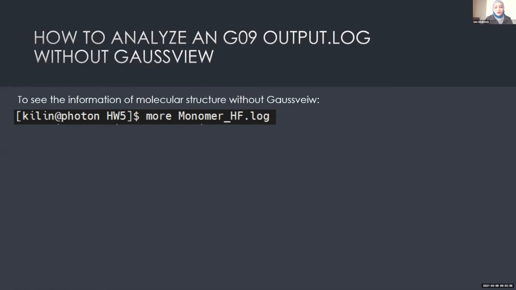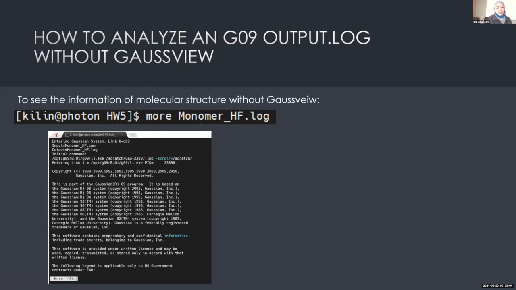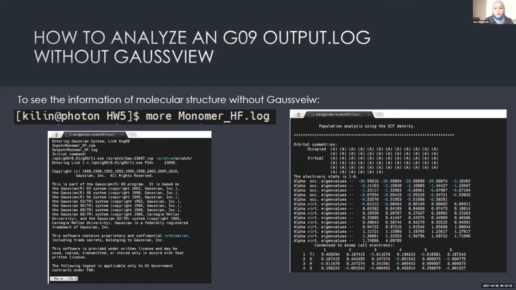log file. So after building the atomic molecular model, when you want to see some information about your model, you can just type this command. I use the file name, I should put monomer_hf.log. So here monomer_hf is the file name that I use. And then you will see this screen. And here you find 8%. So far it's showing just 8% of the information that you need. By pressing the space bar many times, you can get all the information about our model. And here I just give you a portion of the information.